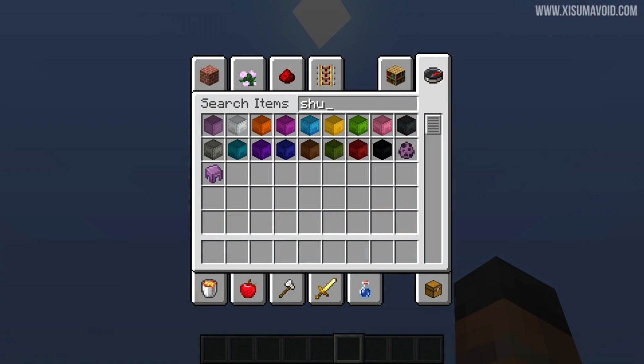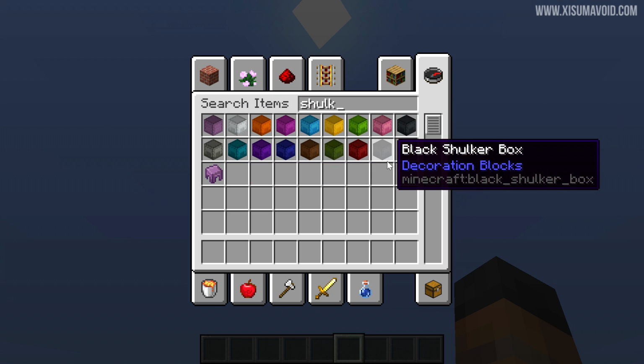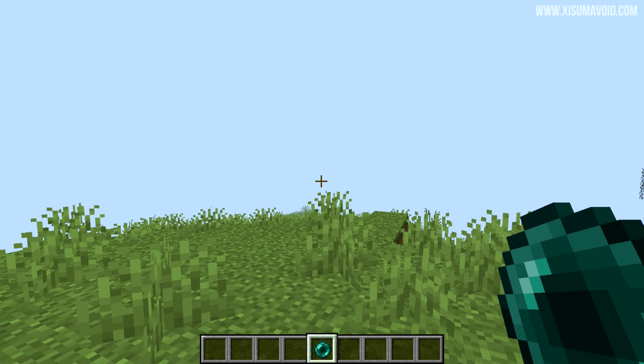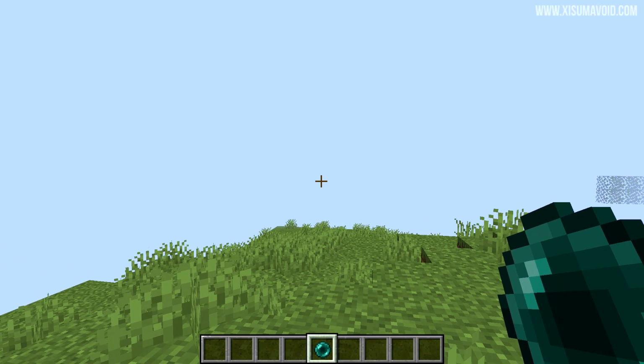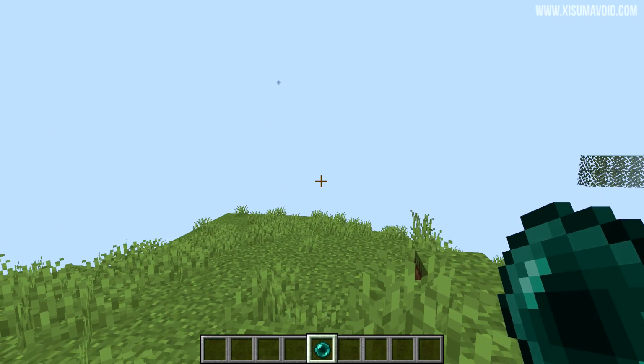Also, shulker boxes look really odd in the creative menu. Yeah, that's not correct at all, is it? A couple of old bugs related to the ender pearl have been patched. So this first one involves me throwing an ender pearl into an unloaded chunk.